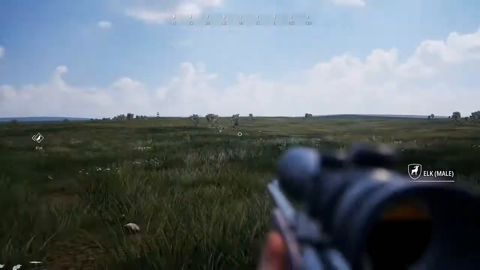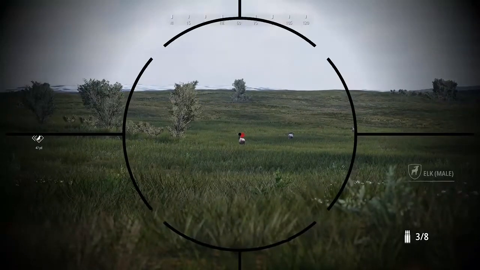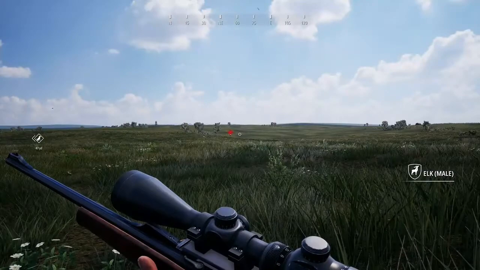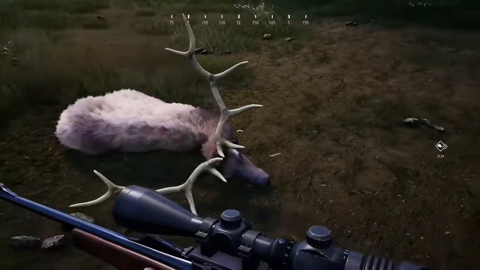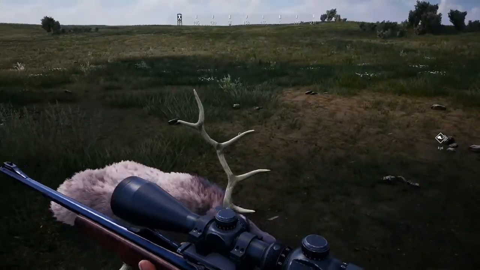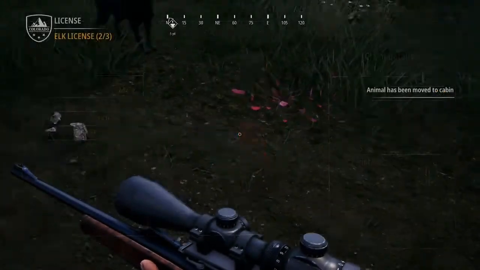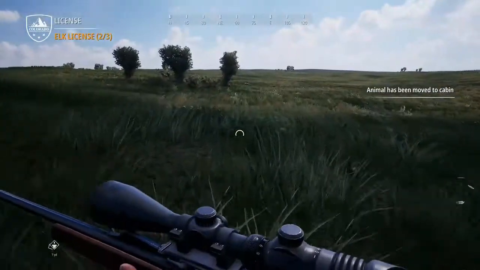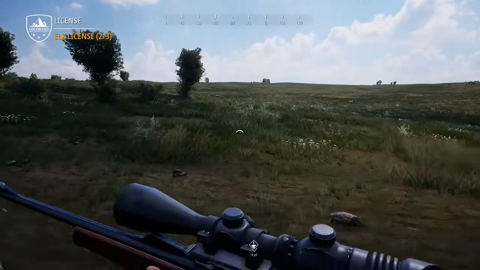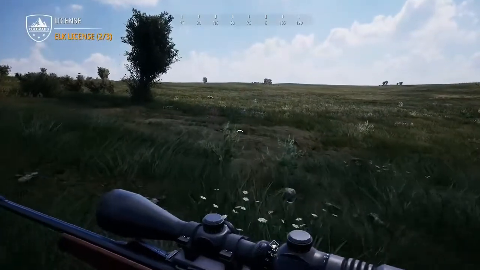So all you're going to do is you're going to worry about elk primarily. Elk will pay between $750 and $900 for a good one, and they're going to make you the most money on average. Now, if you see a cougar, definitely go for it. I think you should be able to find cougars primarily in the bottom right hand part of the map or the upper left.